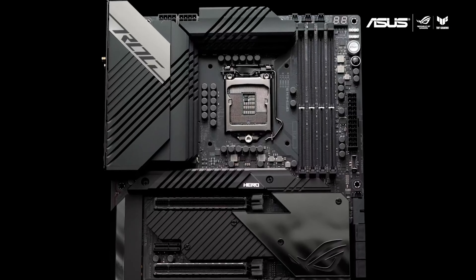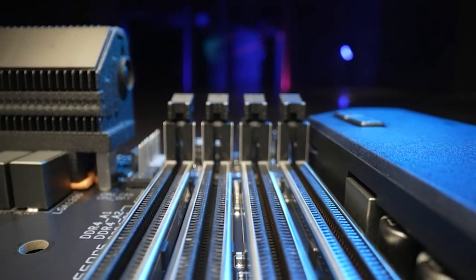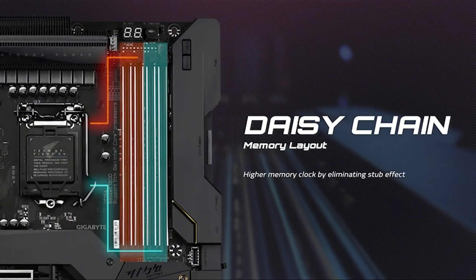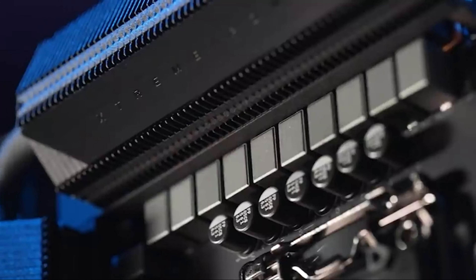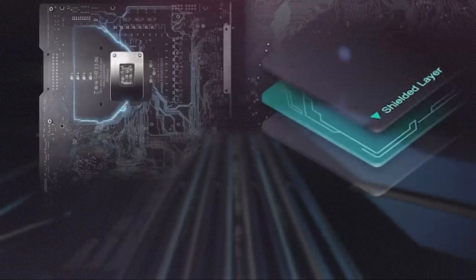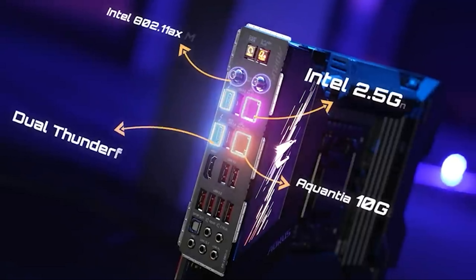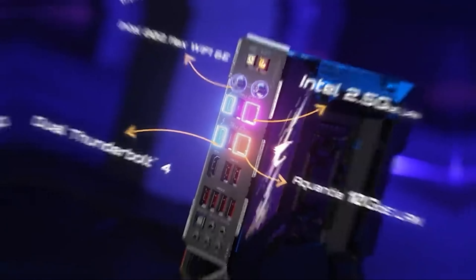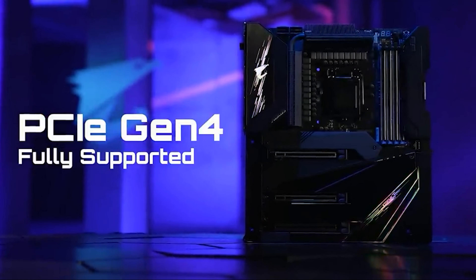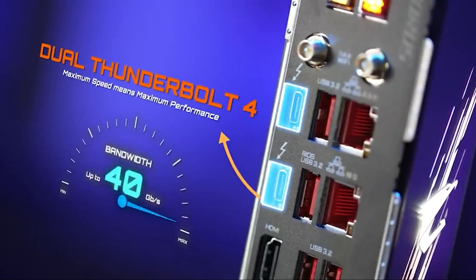A motherboard is one of the most important parts of a computer — it's the main circuit board of a system and it houses the CPU, RAM, and other important components. A good motherboard can make a big difference in terms of performance and stability. The Z590 is the latest chipset from Intel and it offers significant improvements over the previous generation, allowing you to take advantage of the latest processors and PC parts. Getting the best Intel Z590 motherboard is quite challenging when you have plenty of models available, but all the products mentioned above are a perfect blend of versatility and innovation, providing the best-in-class experience. Choose wisely which product suits you best.